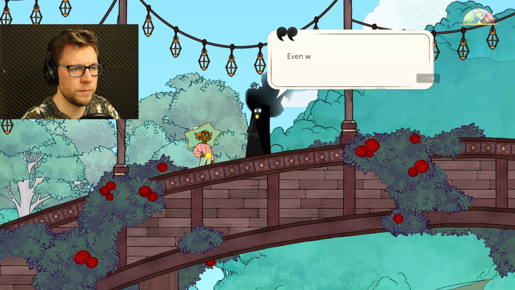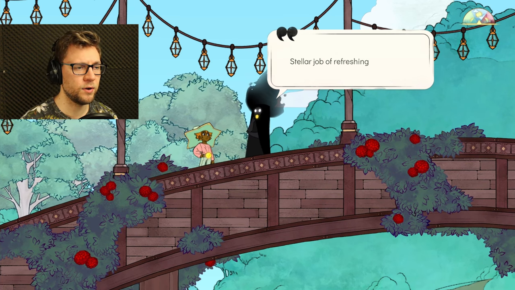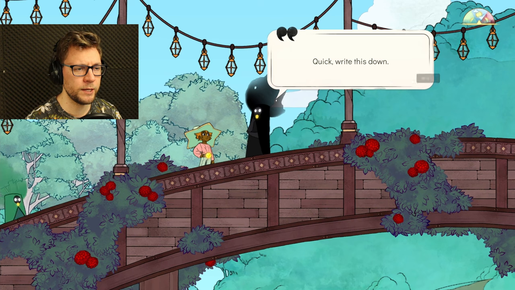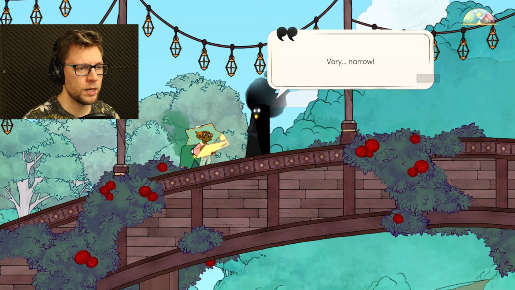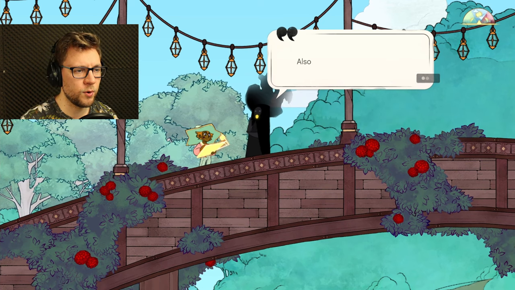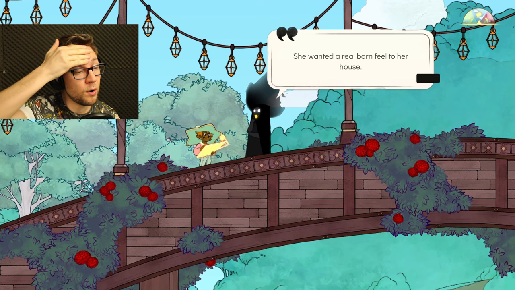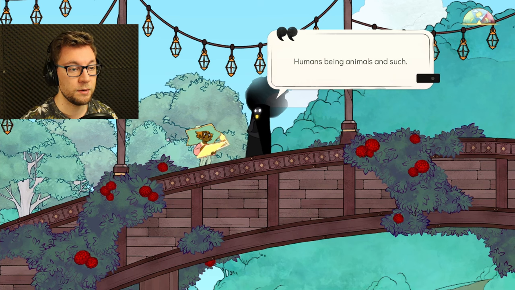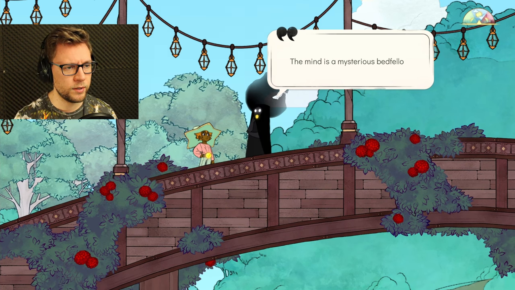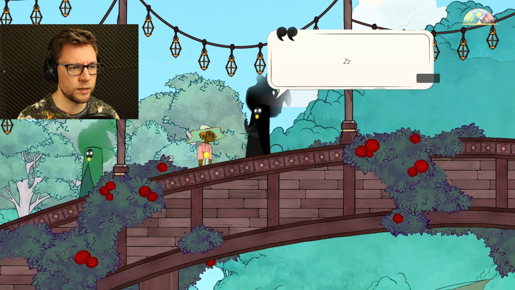You know what? I do remember Beverly, even without the last name on there or any meaningful details. Bravo, stellar job of refreshing my memory. You must have a gift. I can visualize her house now in my mind. Quick, write this down. It was an incredibly tall house, very narrow, and a massive, massive clock, loud enough to wake up the whole neighborhood. Also, it's all coming back to me. There was hay inside. She wanted a real barn feel to her house. Humans being animals and such, you know, it was quite a unique project. Well then, that's all I could remember. Well, I'm going to shut my eyes now and take another small nap.